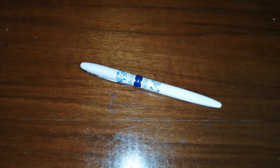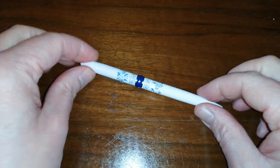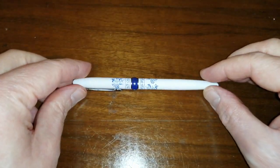9626 Chinese blue and white porcelain pattern fountain pen. Yeah, they really did try to name this descriptively. So it's the Hero 9626 in this Chinese porcelain pattern design. And this is a fountain pen.